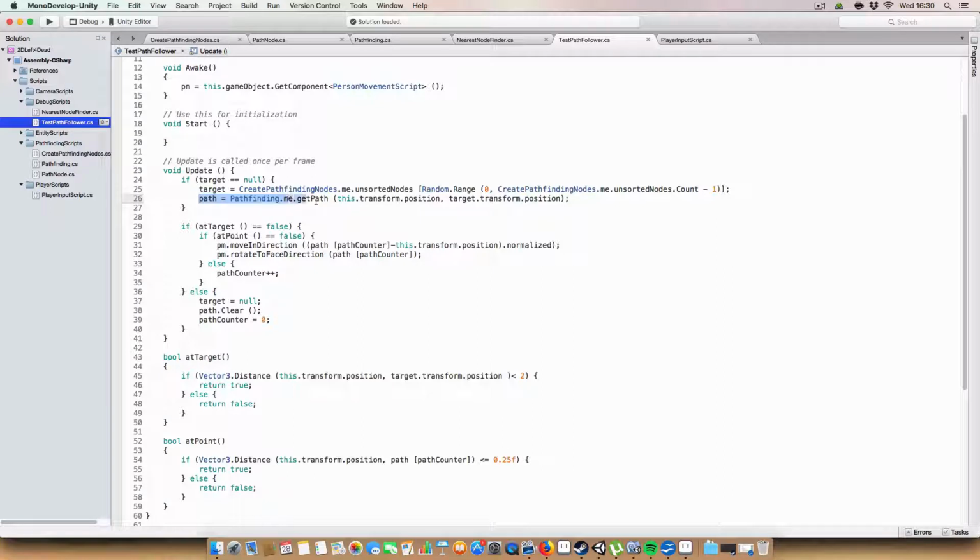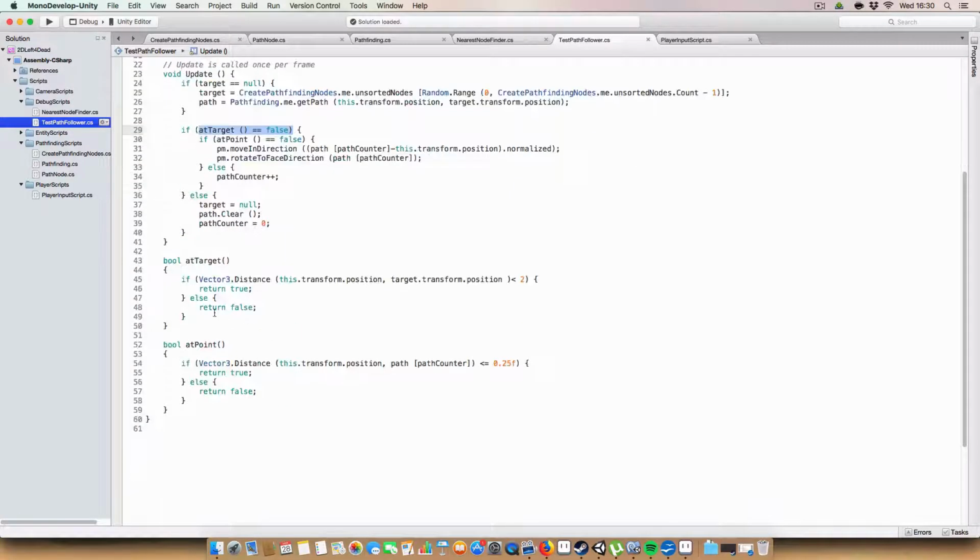and the path is Pathfinding.me.GetPath from this position to the target's position, and if AtTarget is false, which basically just checks if we are within 2 meters of the target node, then we check if AtPoint is false, which checks if we are near to the current node in the path. So in this case, if we are within 0.25 meters of the path counter, then we return true, otherwise we return false. And if we're not near the path node, then we just move in the direction of the node and rotate to face it using the person movement script. Otherwise, if we are at the node, then we increment the path counter.